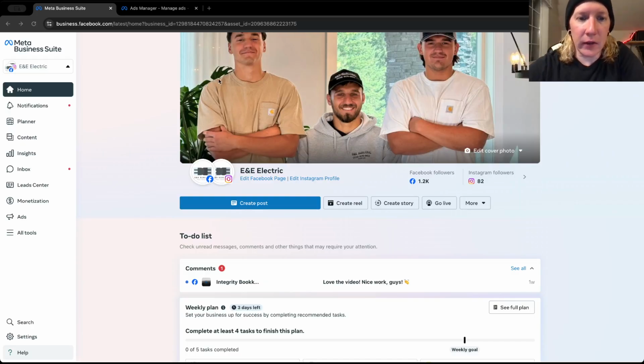for E&E Electric. We haven't been running any for the past few weeks because we've been doing a Google ad test and kind of wanted to keep that compartmentalized. But now we're turning back everything on. I'm building a more robust funnel for them. Top funnel, middle funnel, bottom funnel, and basically that just means cold traffic to warm traffic to hot traffic, and traffic meaning people, leads, people who need the service, relevant people who are looking for electrical services. So let's just go ahead and jump on in.